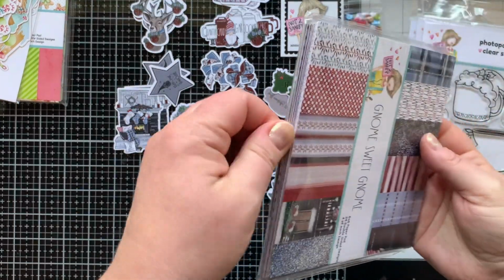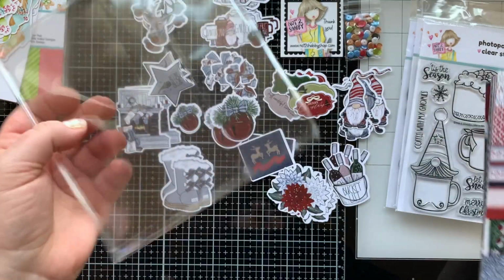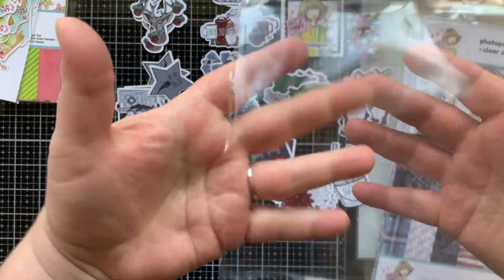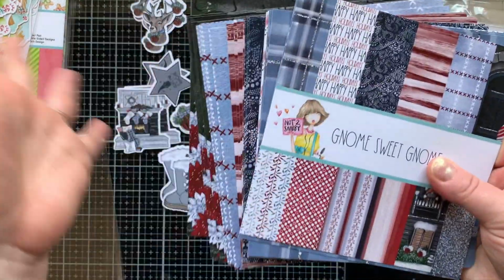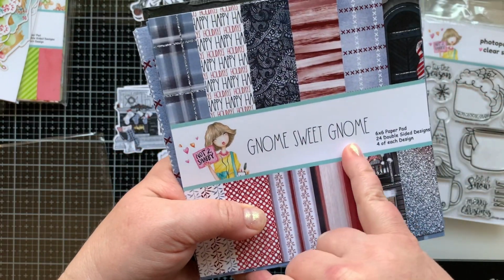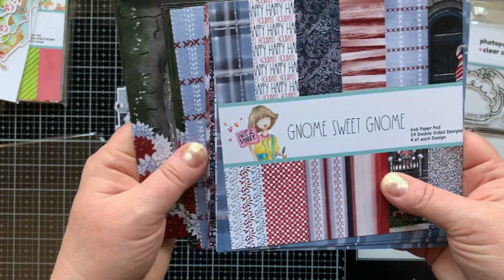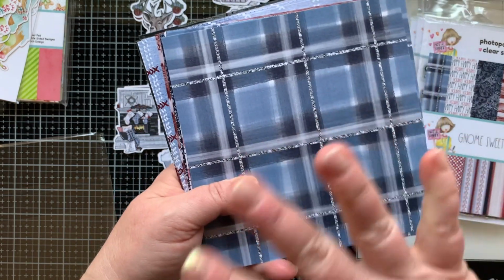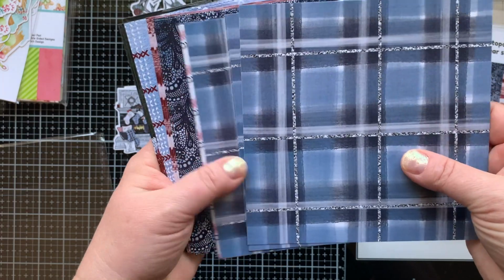And by the way, if you've seen me make the one panel shaker cards, this is the type of plastic I like to save and use for those one panel shakers when I'm done using it for this. Okay, so we have 6x6 paper pad called Gnome Sweet Gnome. We have 24 double-sided designs, 4 of each design. Okay, so double-sided, oh gosh. Y'all know how much I love plaid, and this one has a little accent of glitter on it.